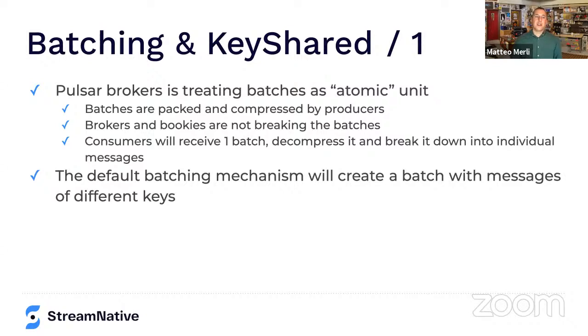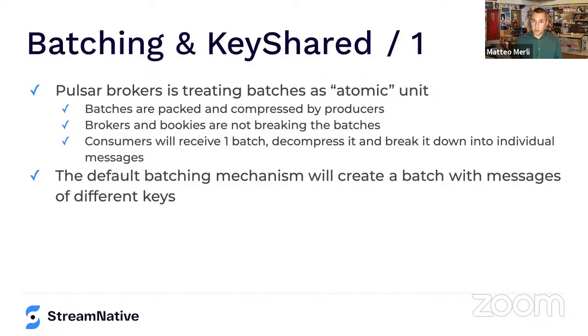The second part is batching. The key part to keep in mind is that in Pulsar, we treat batching as purely client business, and there are many reasons for that, but mostly it is efficiency. A batch is packed and compressed by producers. If you configure batching, which by default it is, a producer will assemble a batch of messages and compress it at the end. Optionally, it can also encrypt that batch with a private key, and then it will send it to the brokers. The brokers will not look into the batch.